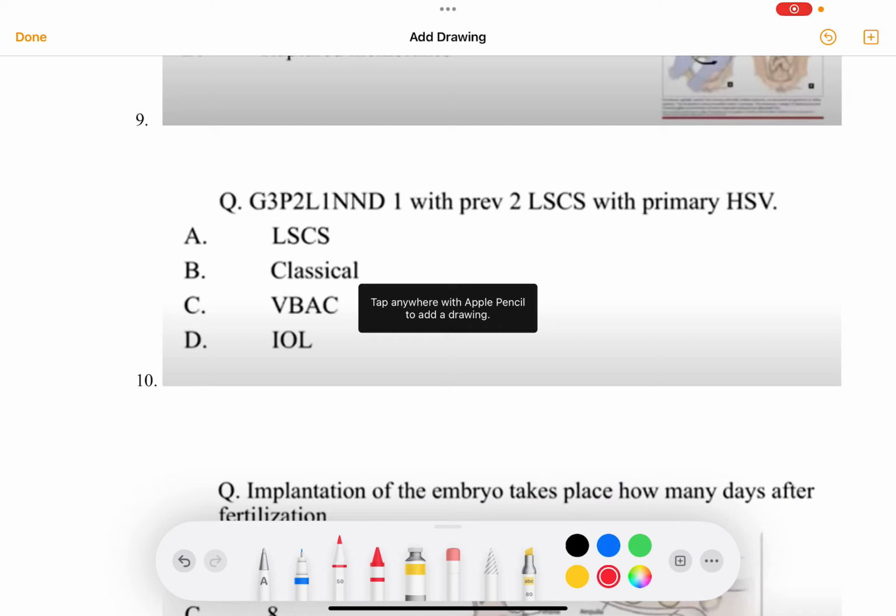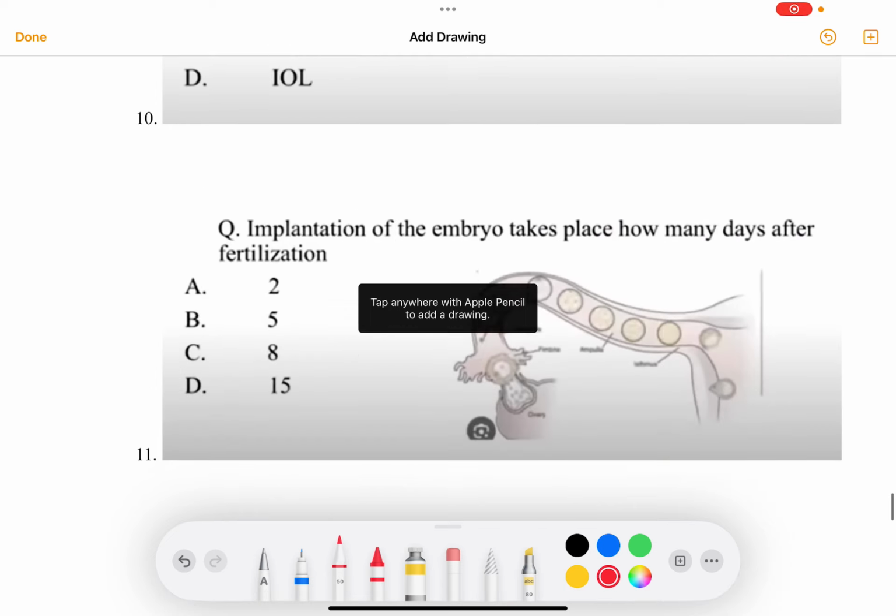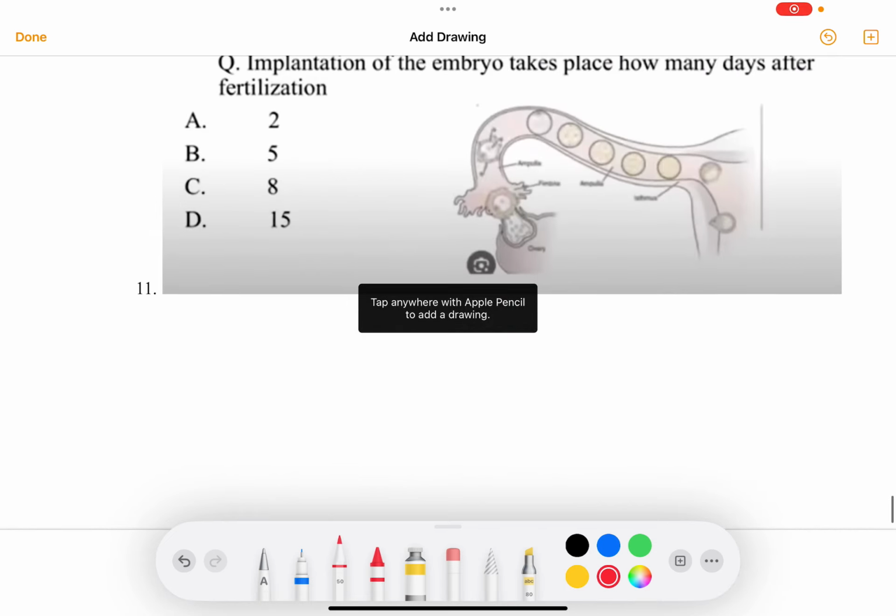Always remember, primary herpes simplex virus is very contagious, and you never go for normal vaginal delivery if the patient is having primary HSV infection. All the more, this patient had a previous neonatal death, bad obstetric history, and previous 2 cesarean sections. So there is no chance of giving a VBAC, because VBAC is allowed only for previous 1 cesarean section according to ACOG. I have already taught.